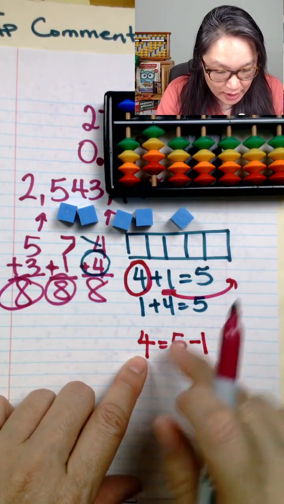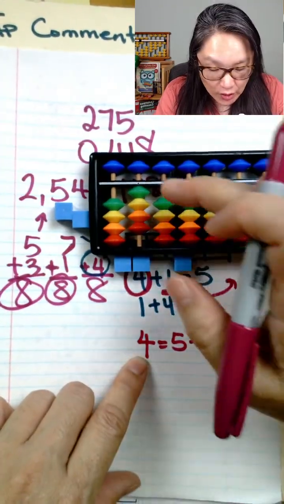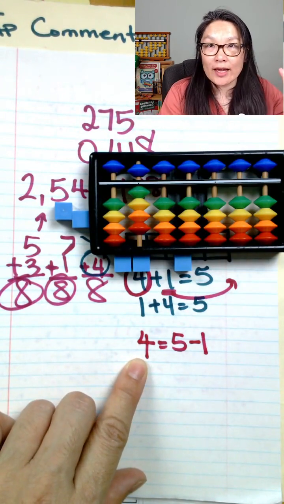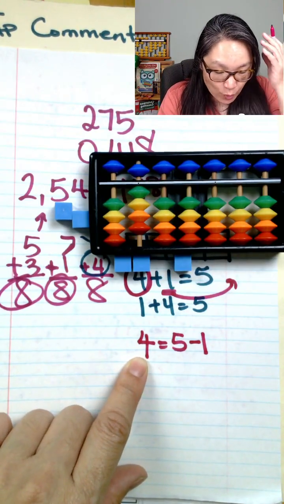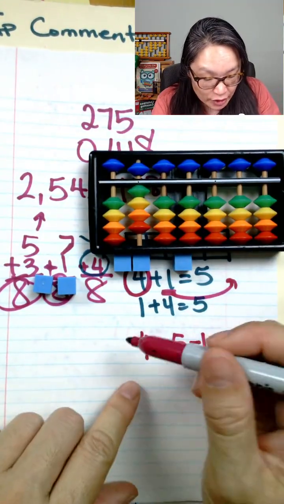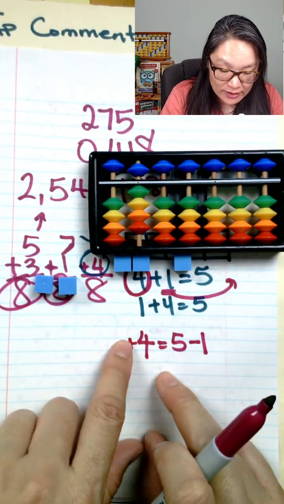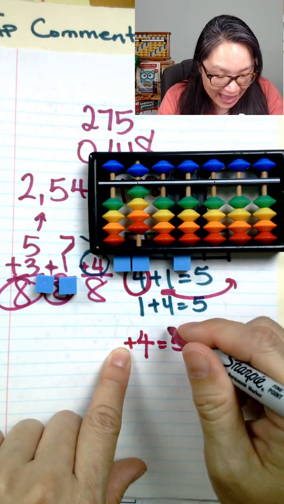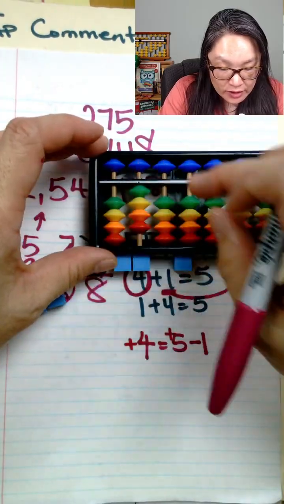Why are we doing this? Because we've got to figure out how to use this 5. Now, in Abacus, when we know how to use this 5, that will be one ingredient to a souffle. It'll be one ingredient to a cake that we need to remember. The one thing we need to remember is the pair. So in Abacus, we actually have a gentle reminder: if I want to add the 4, the reminder is this operator. If I want to add the 4, then the motion is adding the 5 and then taking away the 1.